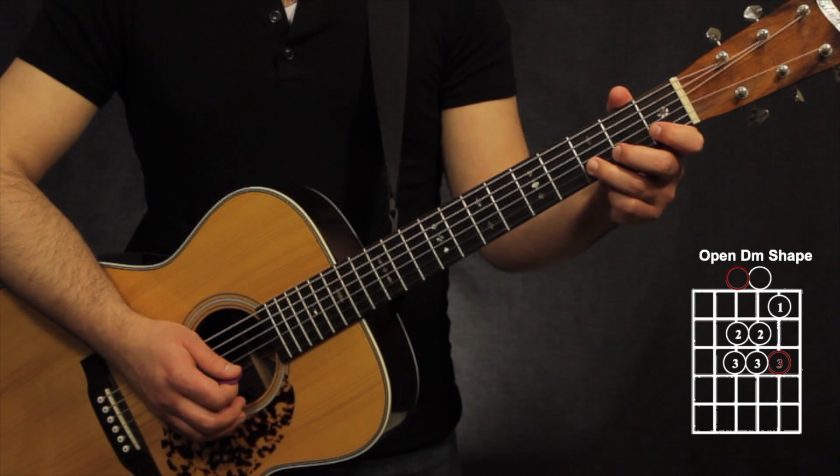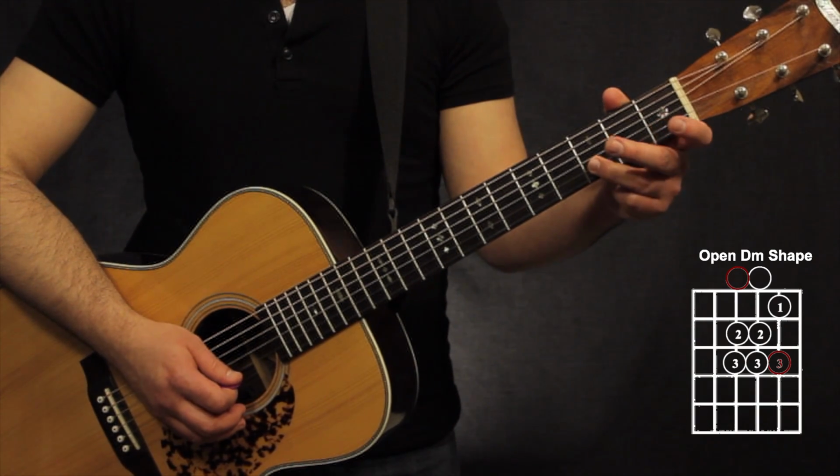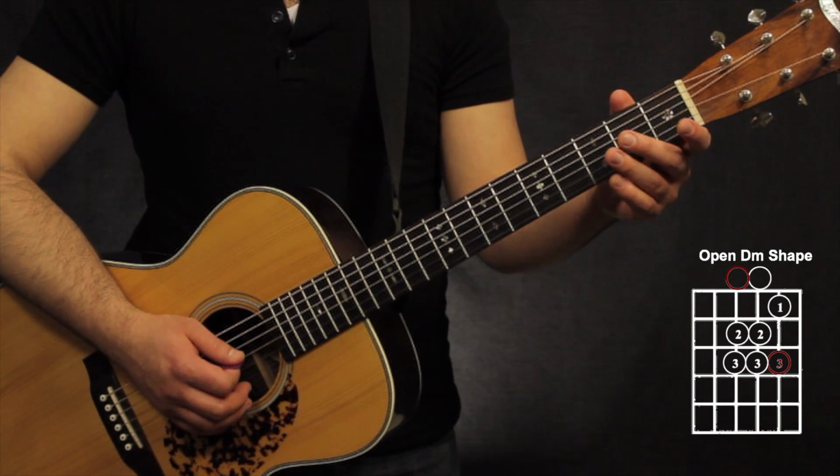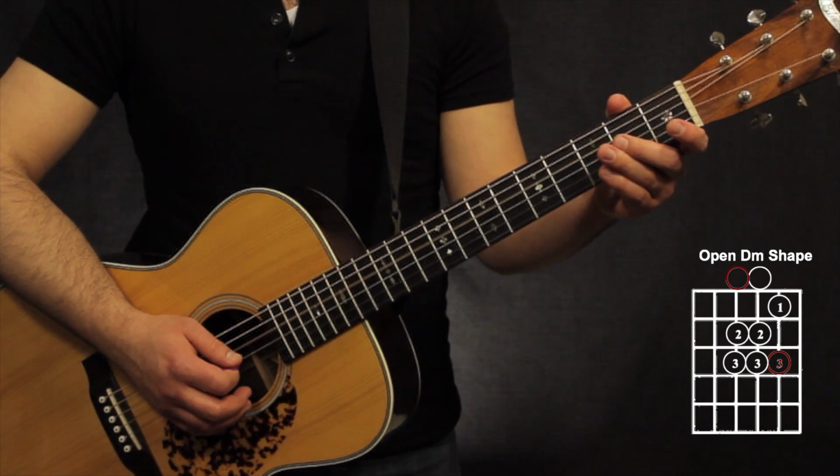Now to reverse that, I'm just going to go 3rd fret on the 2nd string, 1st fret on the 2nd string, 3rd fret, 2nd fret, open on the 3rd string, 3rd fret, 2nd fret, open on the 4th string.